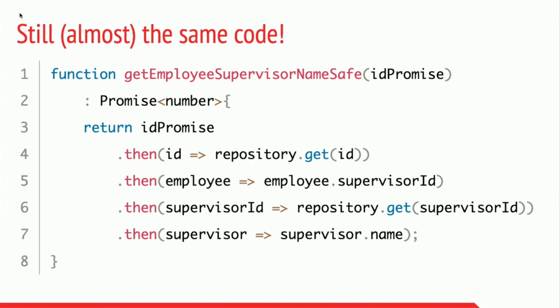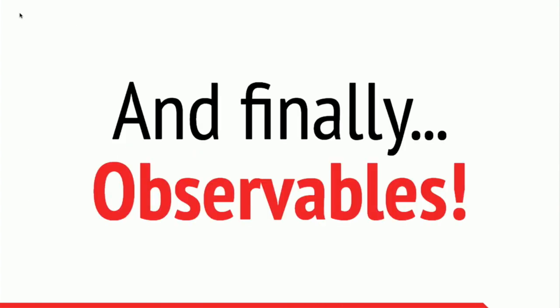And of course, the semantics of this method is now different. It's not about handling empty results, it's about handling asynchrony. So this function will give us a promise that will only be resolved when all the promises on the way are resolved, right? So it's something different than options, but it's still the same code.